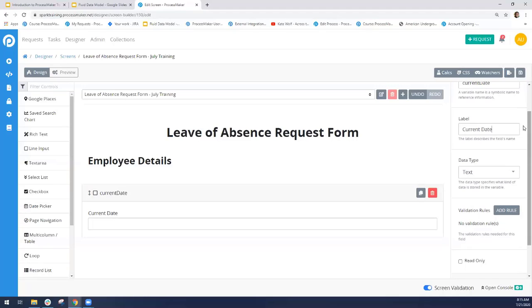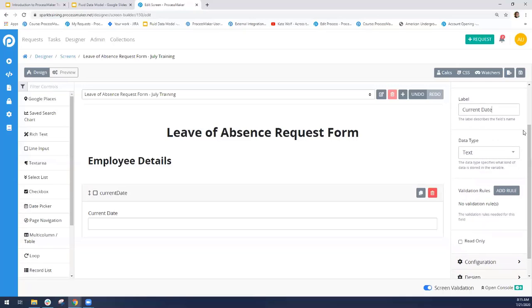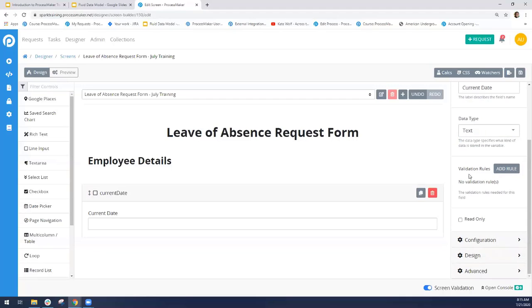Not too different from ProcessMaker so far. I'm just going to leave this as text right now. We have some validation rules. I'll cover those later. And then we have read-only mode. Because I don't want the end user to be able to change this current date at all, I'm going to put this as read-only.